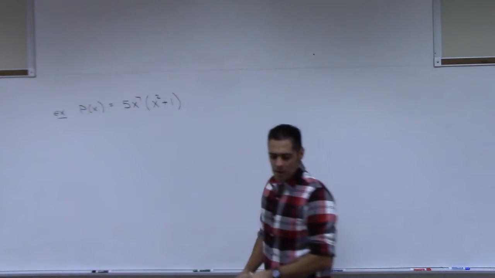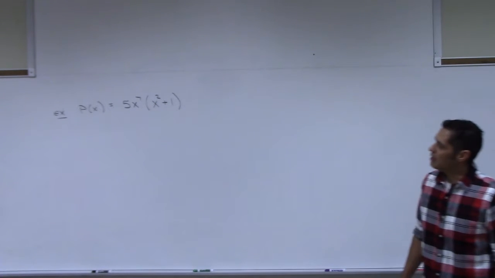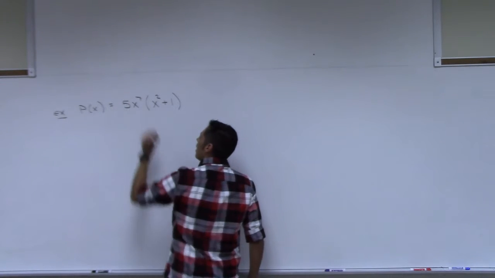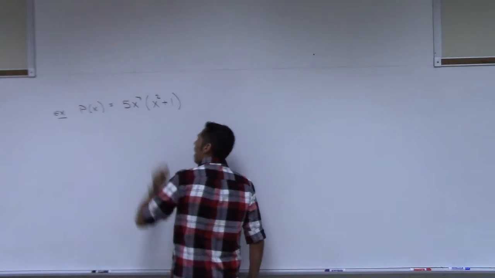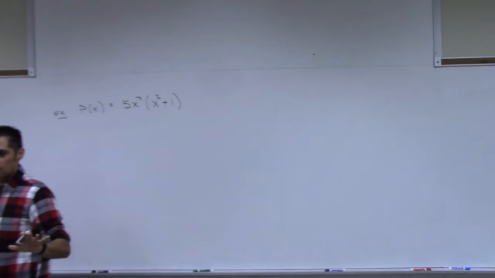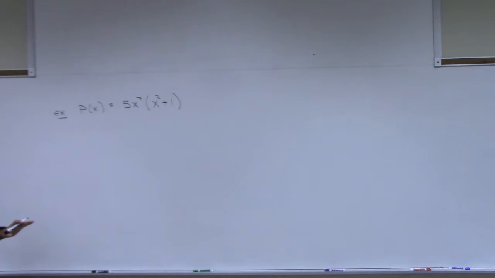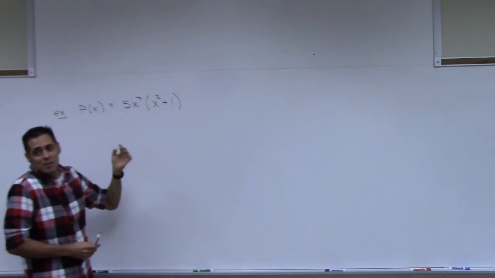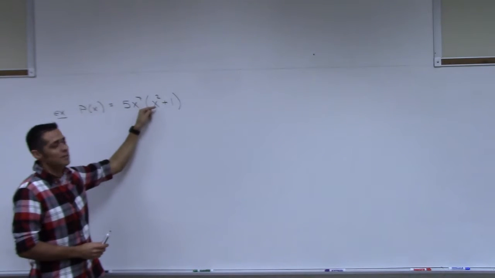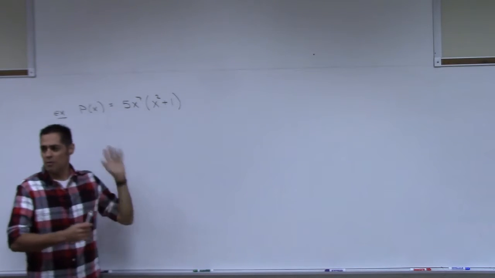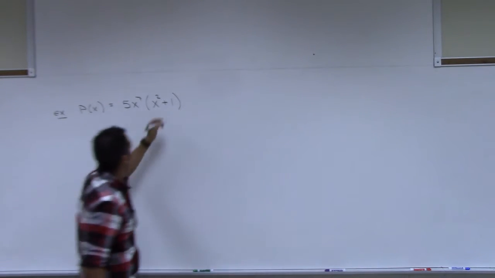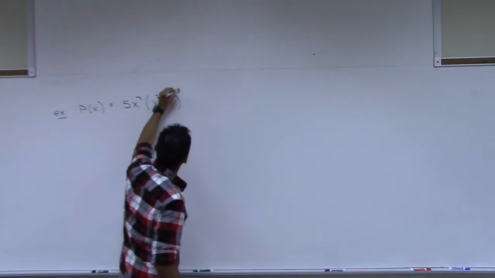Now, you see that problem right there? That's a 7 up there. This problem right now, if I asked you to take the derivative, how could you do it? There's actually 2 ways you could do it. You could do a product rule, right? Or if you were kind of clever, you could just distribute that through and then just do power rule. Okay, this isn't the problem. Hold on. To the 8th power here.